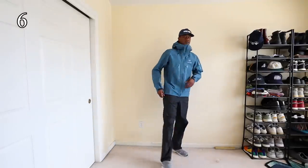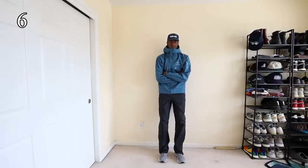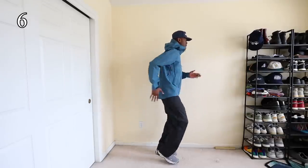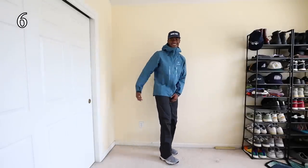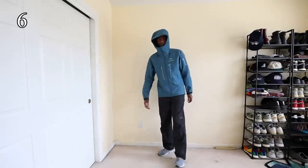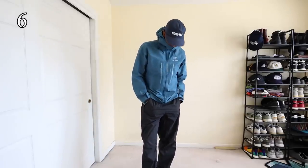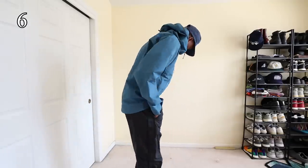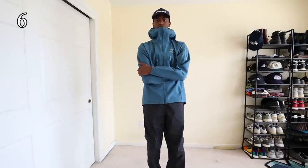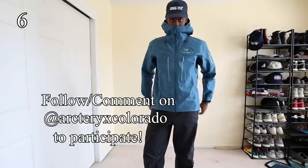What is that old nursery rhyme? April showers bring May flowers. Well, it's true. Spring does mean warmer weather, but it also means rain and sometimes thunderstorms. This is about as gorpcore as you can get during the spring. Arcteryx Alpha SV on top, REI rain pants, a Gore-Tex hat that isn't Gore-Tex, and the New Balance Niobium 3-in-1 shoes. Arcteryx Colorado is actually doing a giveaway with an additional Alpha SV jacket on their Instagram at Arcteryx Colorado — give it a look if you're interested and let them know that your boy Drew sent you.